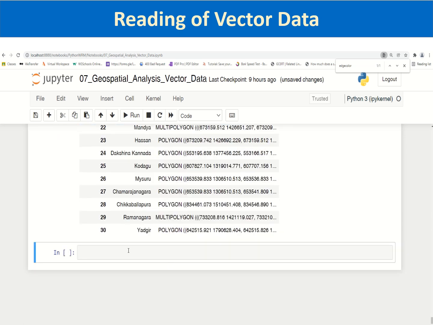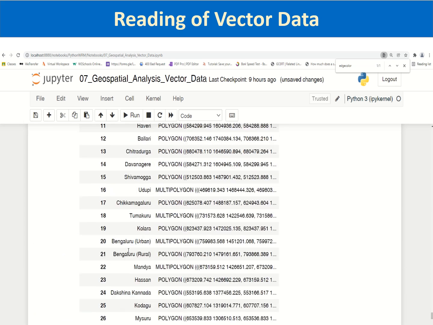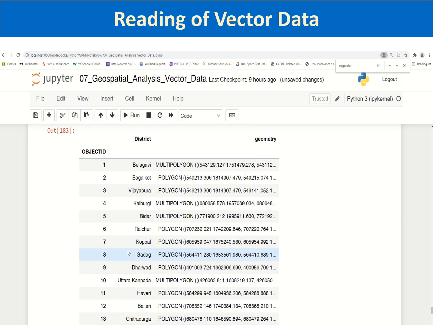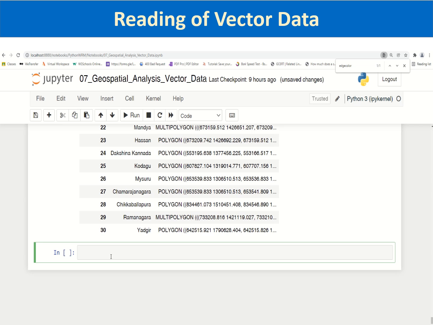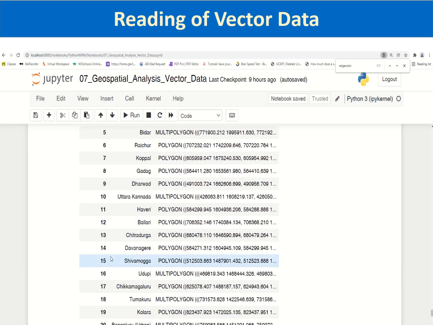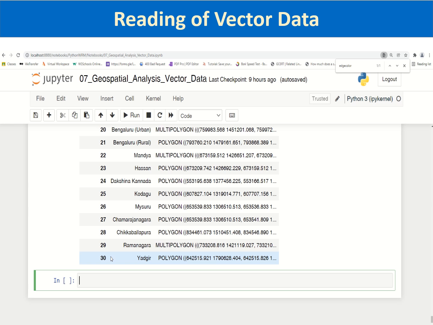Let us plot it, and let us check what the coordinate reference system is, because we have downloaded it and we are not aware of the metadata. We will get the CRS.